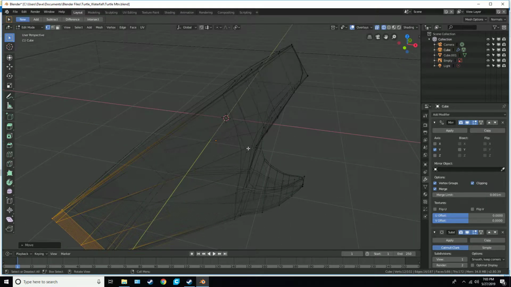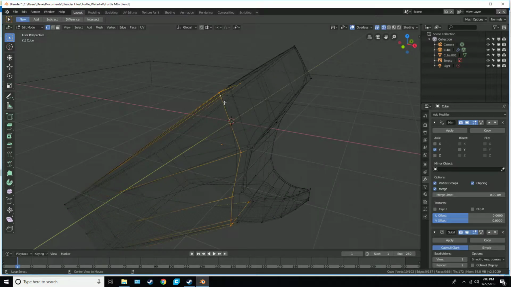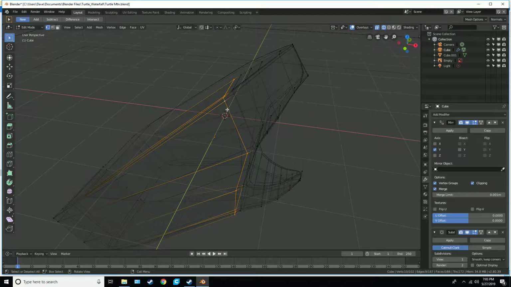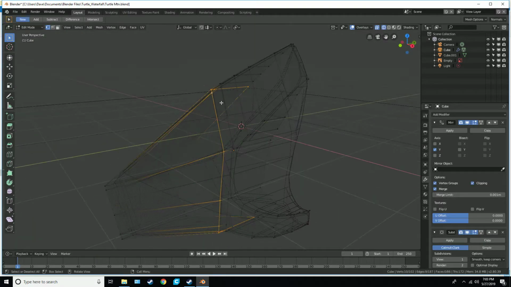I'm going to hold Alt and select any one of these. Anywhere in here, you can pick individuals, or you can hold Alt and click, and it'll select that entire loop. If you hit it here, you'll notice it selects this whole loop because it's all one big contiguous line.